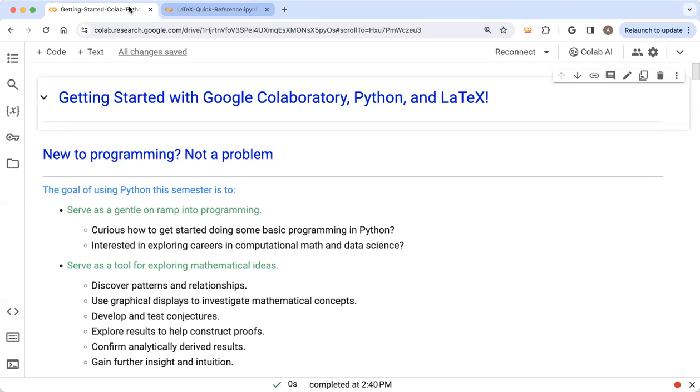And so the goal of this semester, this is not a Python coding class. So my goal is not to teach everybody how to become expert coders. We're going to focus on learning the content in the class, but we're going to use Python as a tool for exploring those ideas. So hopefully it's going to be a nice, gentle on-ramp into Python, but we're just going to be using Python as a way of exploring linear algebra, and we're not going to be talking about hardcore coding this semester. So hopefully it's just going to give you a little introduction into Python, and if you want to explore things further, at least you've gotten a nice introduction into working with Python in Google Colaboratory.